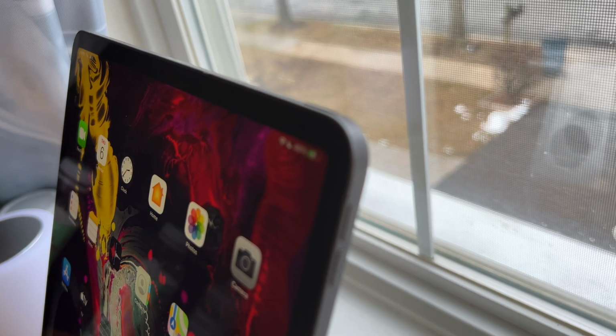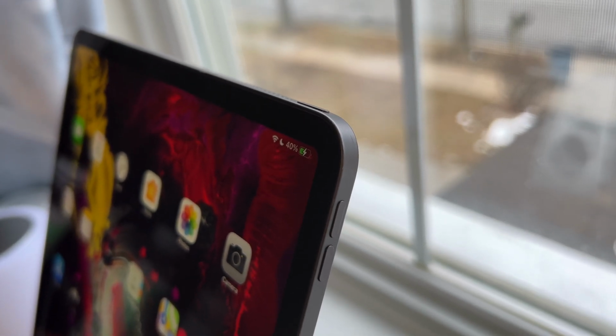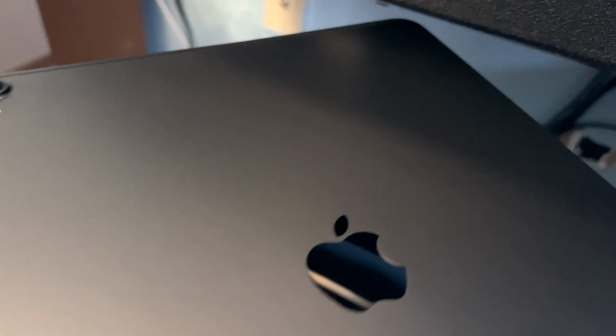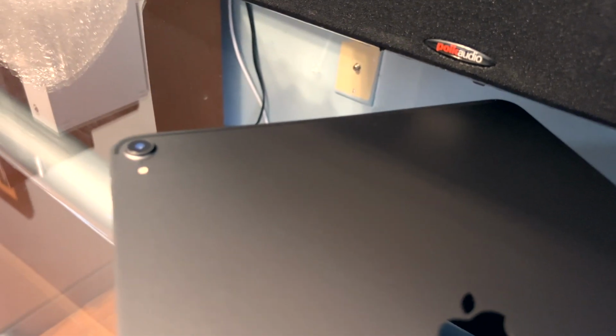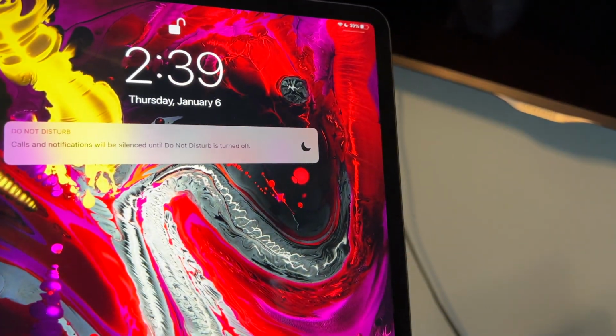And of course, you get everything that the previous iPads have had, including those amazing speakers, which for media consumption are actually good. They don't compare to actual real speakers, but they're really nice for a pair of mobile speakers pretty much. So we get Face ID too. This was the first iPad to ever include Face ID.